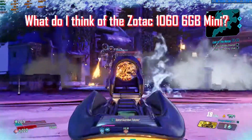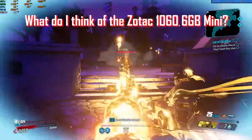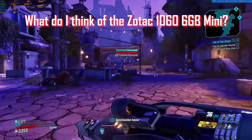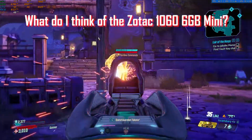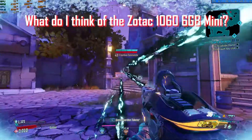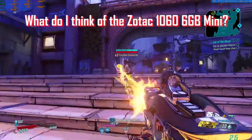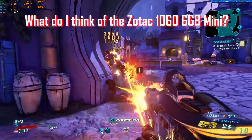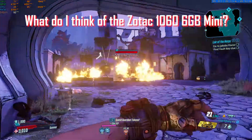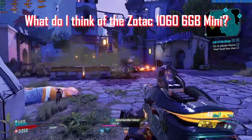With the card only having one 90mm fan on an all-aluminium heatsink you would think the Zotac would be hot and noisy, but that's not the case. Max temperatures were around 75 degrees, and the single 90mm fan noise blended in with the system fan — and this was on the standard fan curve. The only point I could criticise is the card not having a fan stop feature, but this is not really an issue as the card is quiet in my opinion.